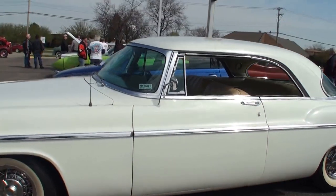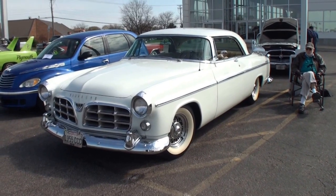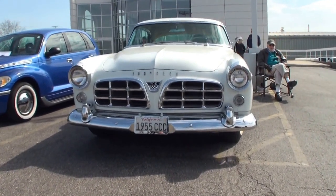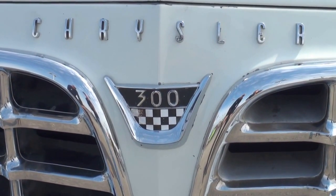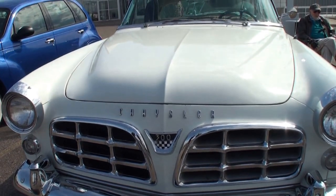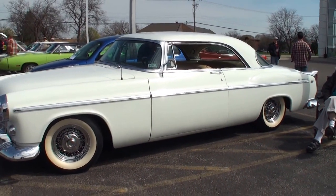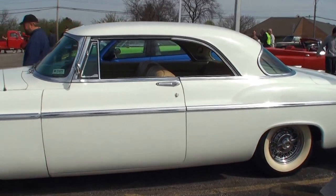So let's take a look at our featured event — the very first Chrysler 300. Why 300? Why did they come out with that number? This was Chrysler's foray into the sports car market. It's the first 300 horsepower American production sedan, so a very strong performing car. Chrysler didn't have the financial wherewithal to make a two-seater to compete with the Chevy Corvette and the Ford Thunderbird. So they took a Windsor body — the most inexpensive Chrysler, devoid of most trim — added the Imperial grille to it, which gave it a very clean look, put a heavy-duty suspension on it, and with a high-performance motor, this was Chrysler's performance car.